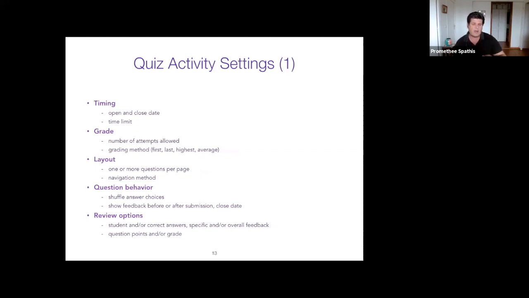So this is in case I allow the student to retake an assignment many times. We have the layout, so it means that I can have multiple questions per page or all the questions on one page. We also have the question behavior, which means that if I have, for instance, a multi-answer question, I can shuffle the choices, such that it makes it harder to cheat from one student to another.